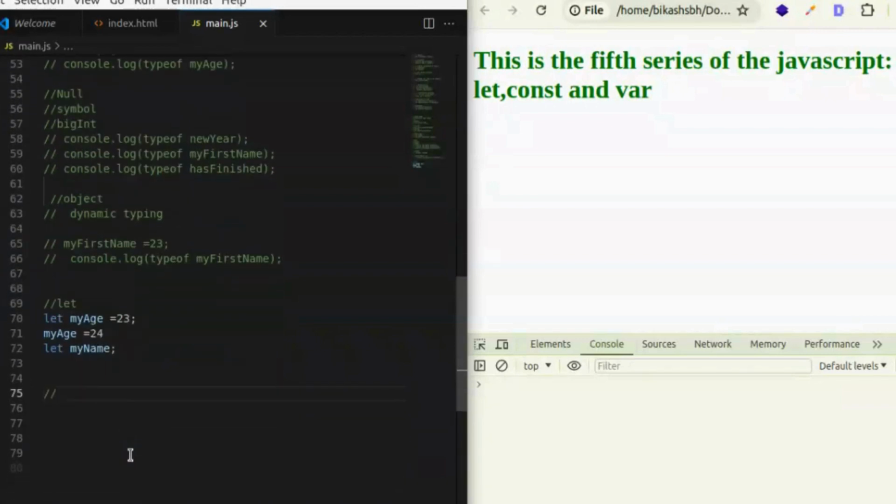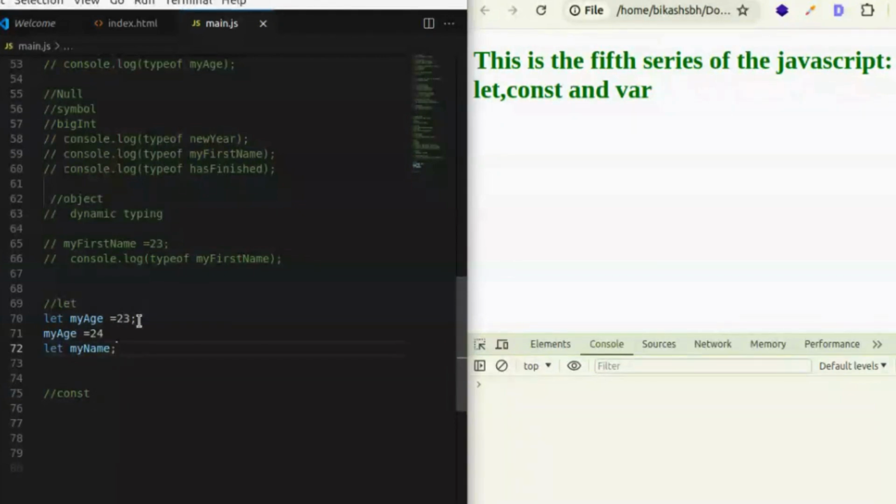Now let's talk about const. Const is another way of declaring JavaScript variable. It cannot be changed or assigned a second time. It is immutable, while let is mutable, we can change any value at some point of the program.